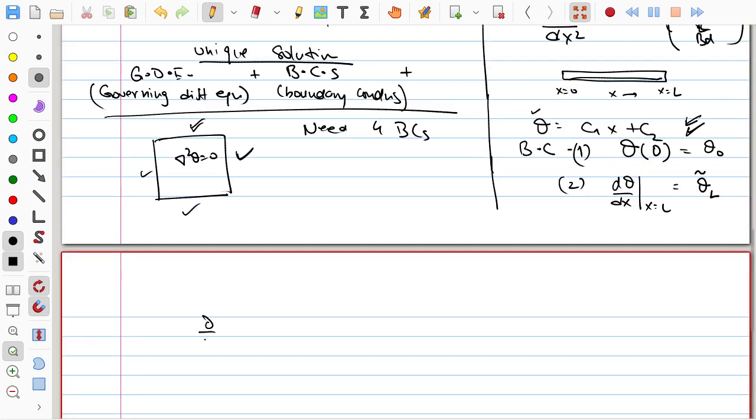let's write the general form again. So this was the transient term, and you can see that this is first order in time, unlike x and y where it could be second order, we have the Laplacian, but here it's only first order in time. So that means you only have one constant coming from it, so you can use only one boundary condition for time, which is actually called the initial condition. Just to differentiate between time and spatial variables, but actually this is nothing but a boundary condition in time, but we call it an initial condition. Okay.